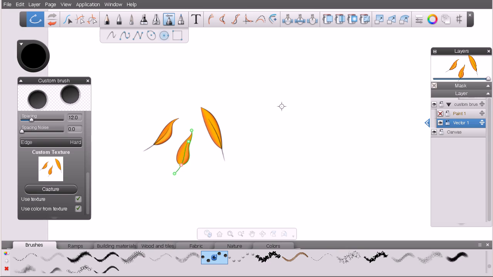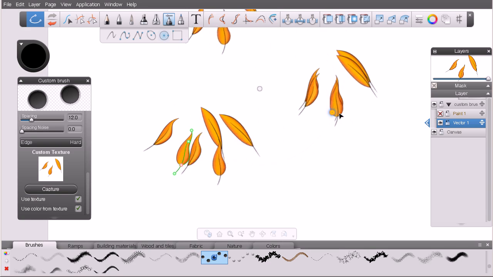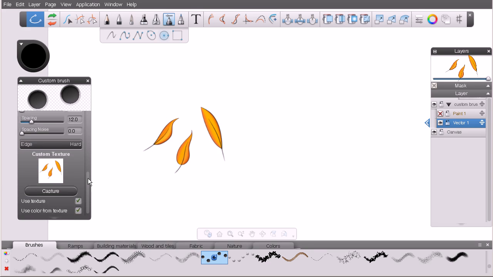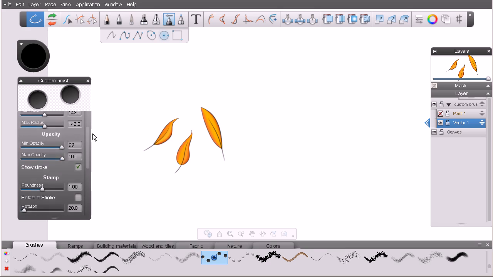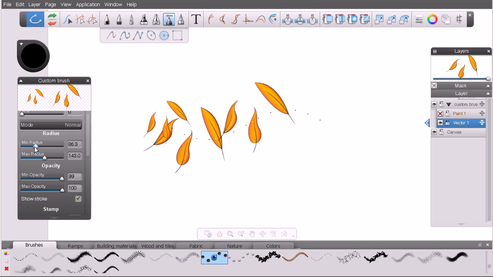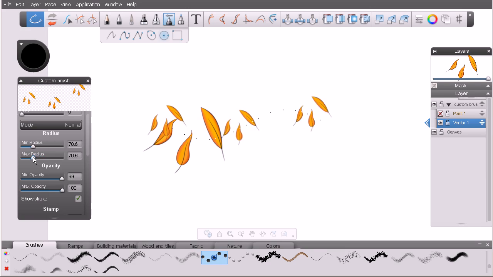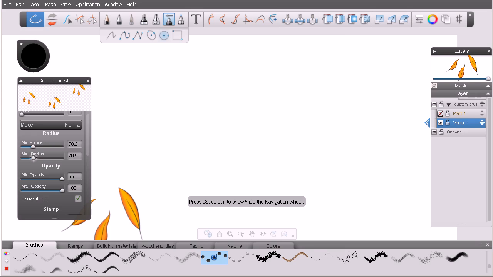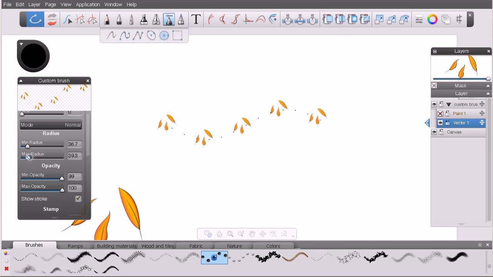Utilizing my custom brush, I can now come in and paint, but my texture is very, very large, or my stroke is very, very large. So let's begin to customize that. I'm going to come up here and check out our minimum radius and our maximum radius, and shrink those down. Let me pan around so that original artwork's out of the way. As I'm shrinking these down, you can see that stroke preview and what that's going to look like. Maybe we want the maximum radius to be quite a bit larger and the minimum radius to be smaller.